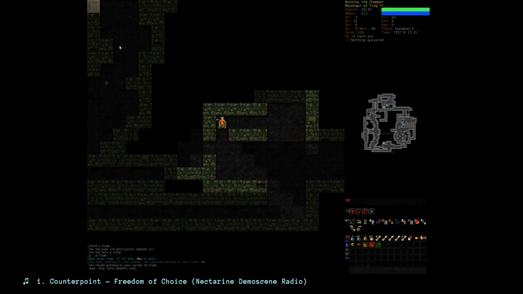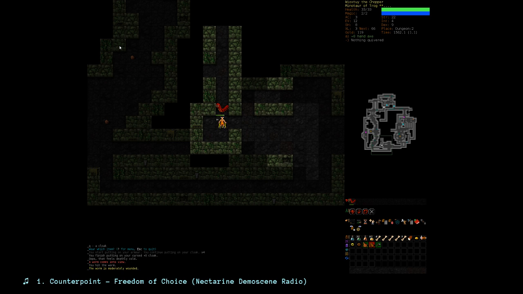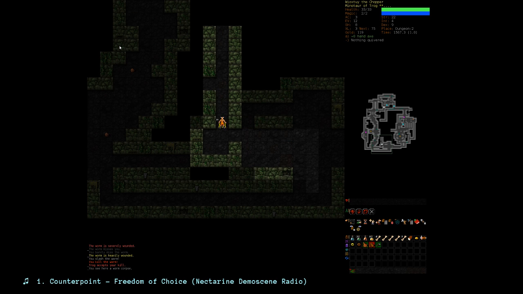Let's put on this cloak. It's cursed. See? I have to have some way to know what these things are, like if they're safe or not, but I don't know. It's interesting.